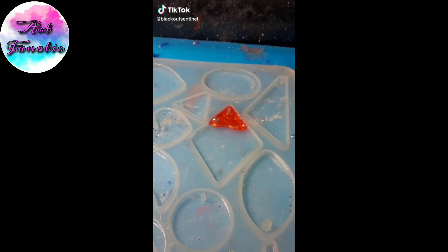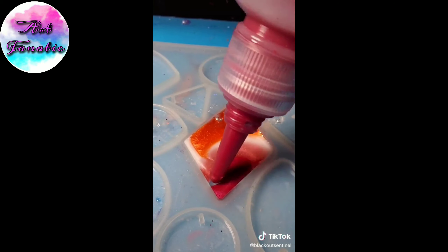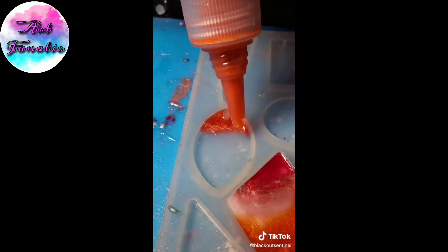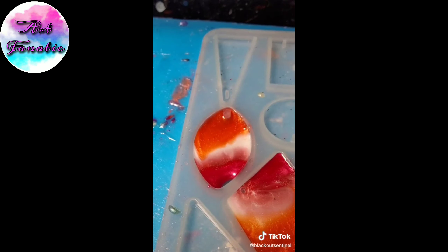So here's some more lesbian flag things. I did change the orange color a little bit — I added some white to it to make it a little paler, but I still can't really tell the difference. I'll be putting these up on my shop really soon after posting the video. And I'll also be shipping stuff out tonight, so if you make an order before 9 or 10pm, it will be shipped out tonight.